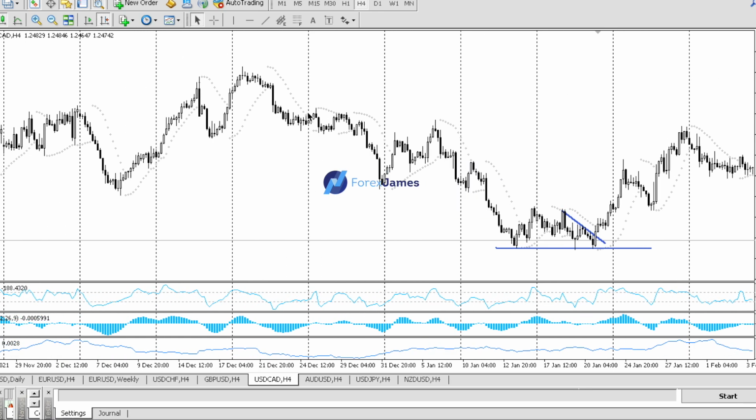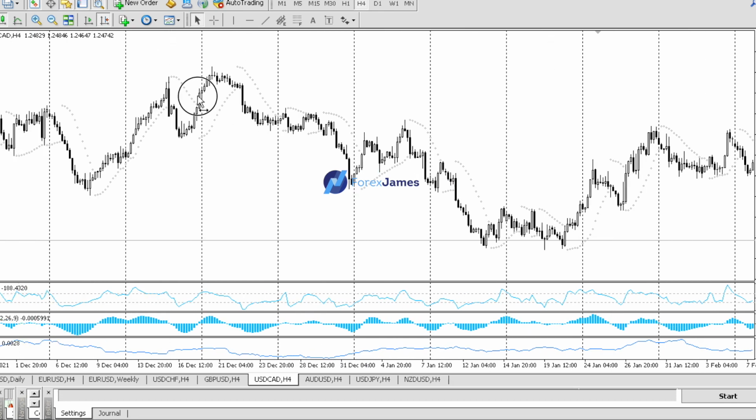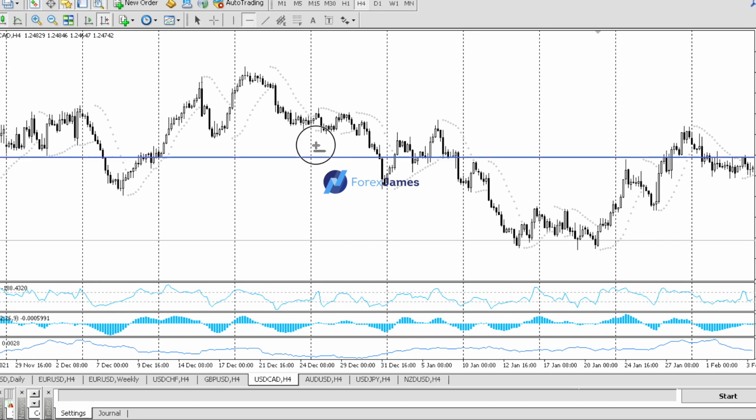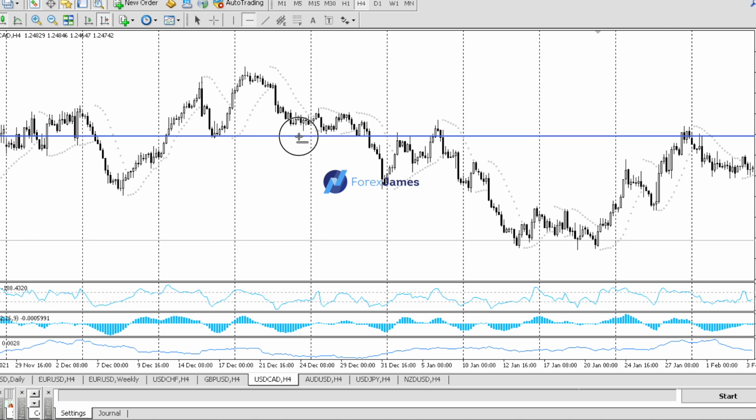Now, let's take a look at a continuation trade here. You can see there is a line of support turned into resistance. We all know that old support usually becomes future resistance. This is a classic trend pullback trade into a level at play, and we're expecting a continuation to happen to the downside.